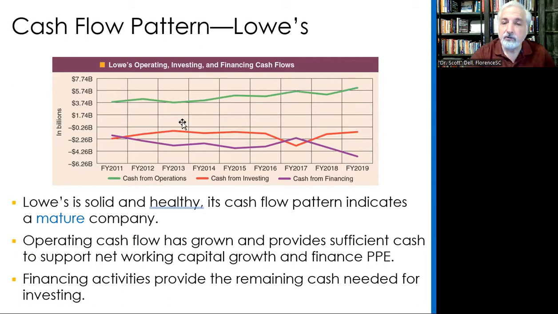And then we look at our red, which is investing. And we predicted that. We said, you know what? Yep, we got cash flow from investing. Then we were down some. Then negative cash flow actually increased more negative, but we're coming back. And yep, it's always below. It's always been a use here at Lowe's. And when they're expanding as quick as they are, that actually makes some sense. And then financing, we also have negative cash flows in billions associated with financing. But we are taking care of that. We're a mature company.